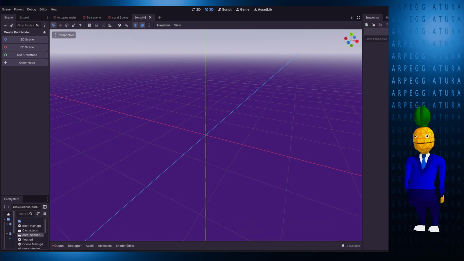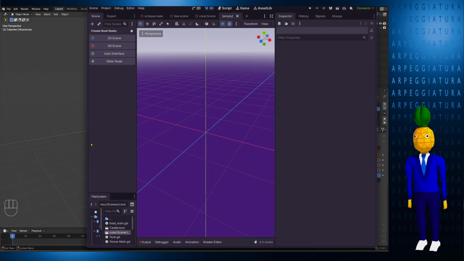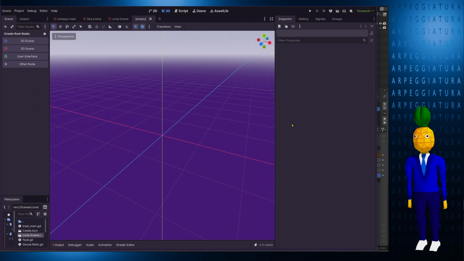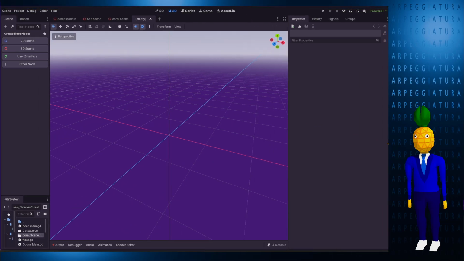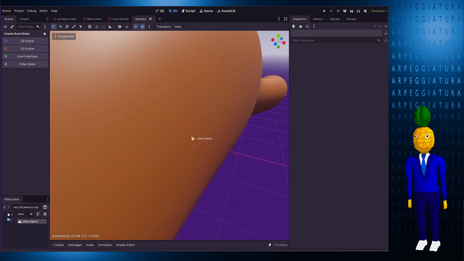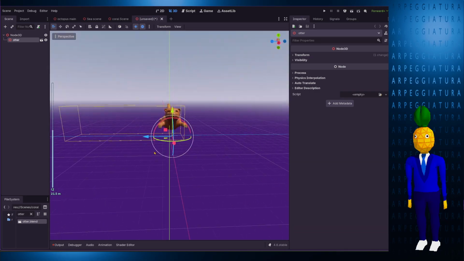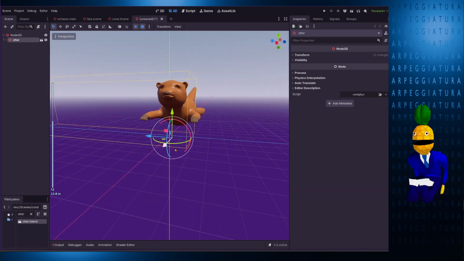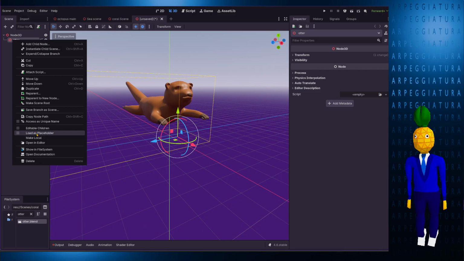All right. Otter. So he's going to be huge, I have a feeling.